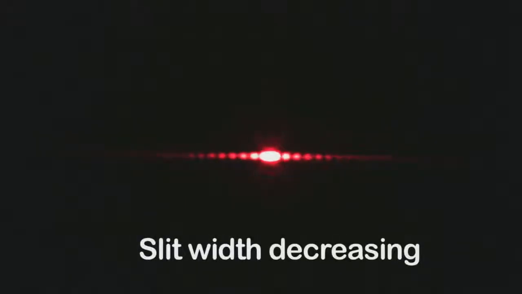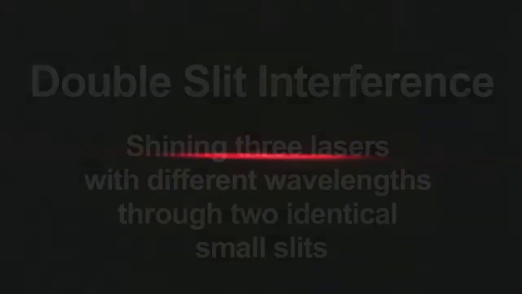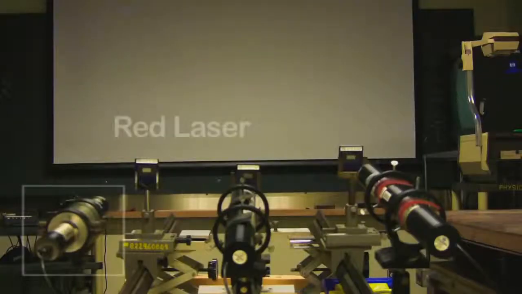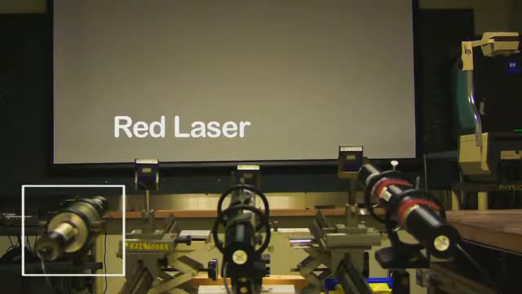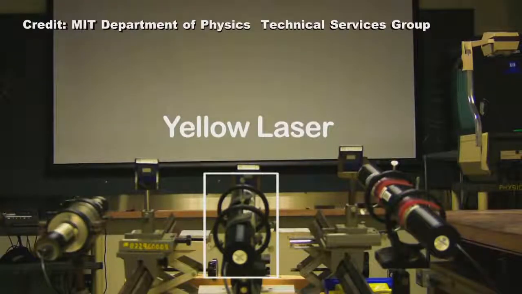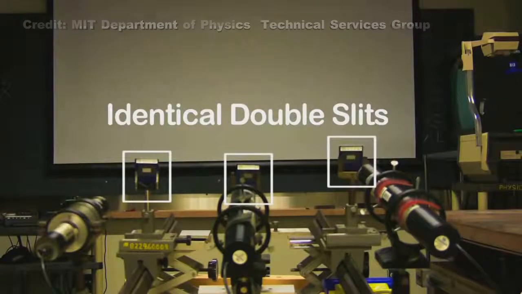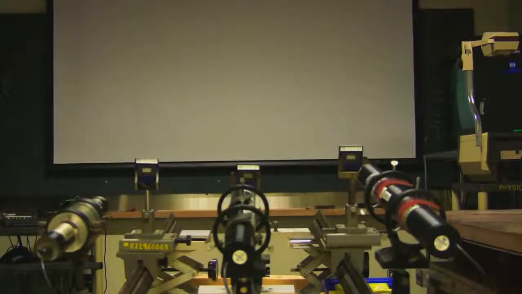The interesting thing is that the explanation to all of this is actually quite simple, and as you may have guessed, it is built on the Primer Field structure. So let's start to unravel our little mystery. In this demonstration of the dual slit experiment, we see a red laser, a yellow laser, and a green laser being used to show how the different wavelengths, or colors of light, respond when they pass through identical double slits.